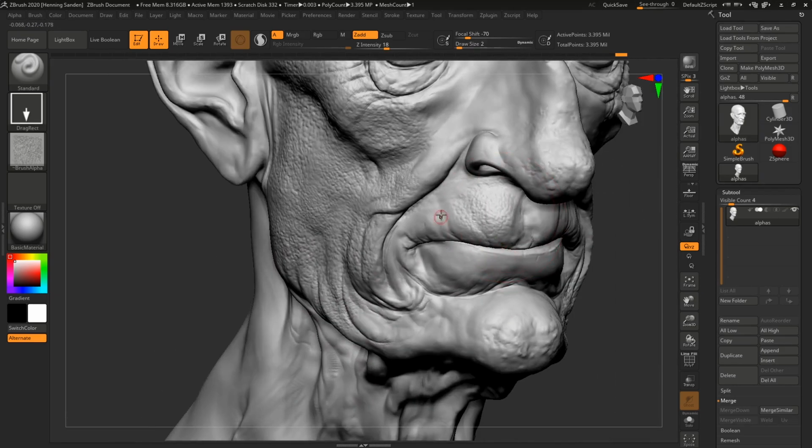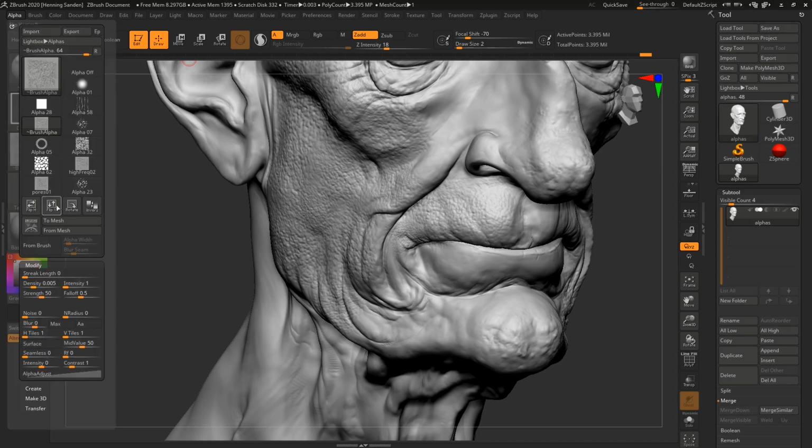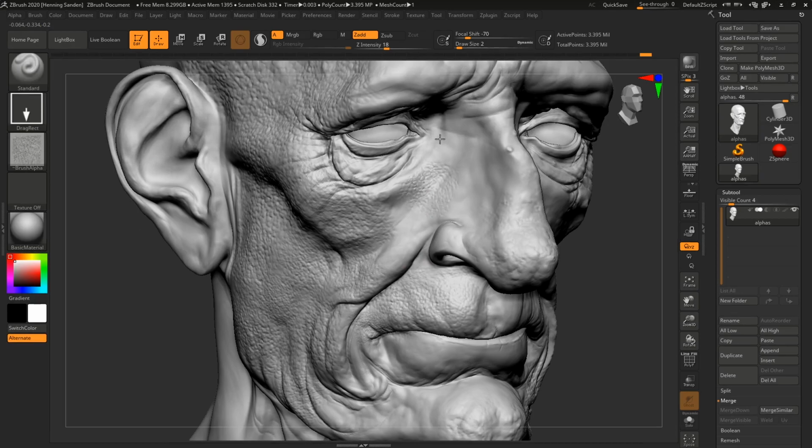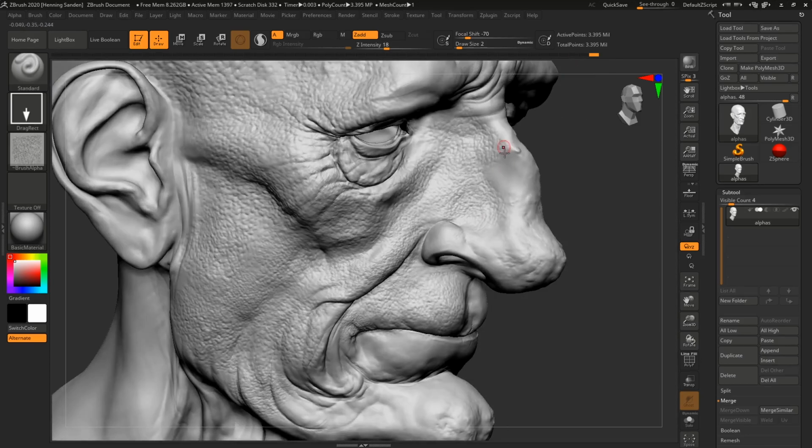Alphas are really easy to use once it comes to it. It really is just select the alpha, get in there, and then play around with it. We can also go under alpha and say flip H and flip V. That's going to flip it horizontally and vertically. So if you want some more variation in the alpha, maybe it looks a bit tiled, you can set flip H or flip V, which again flips it horizontally or vertically.